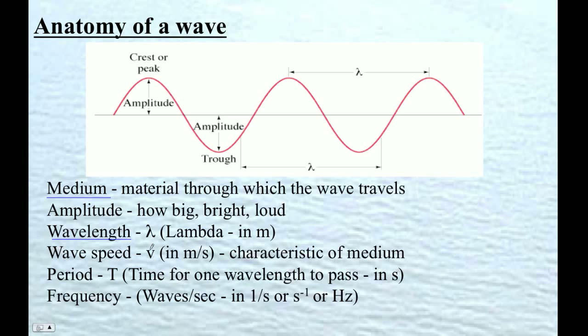And then frequency is the frequency that waves pass you. So ten waves pass you every second. If they pass you that frequently, then the frequency is ten waves per second. We also say ten hertz. You could say cycles per second, waves per second. But the base unit for frequency is seconds to the minus one. Wavelength is in meters. Wave speed is meters per second. And period is seconds.